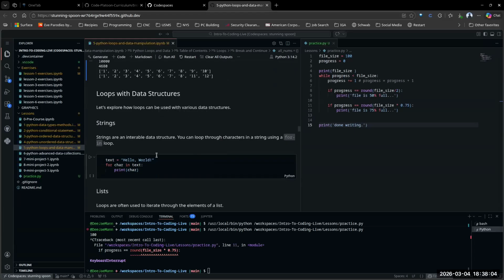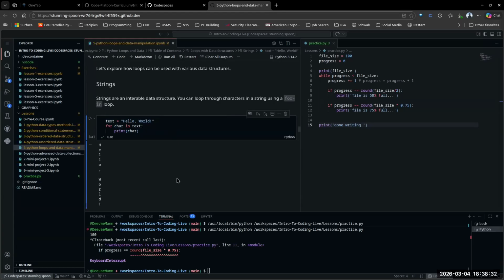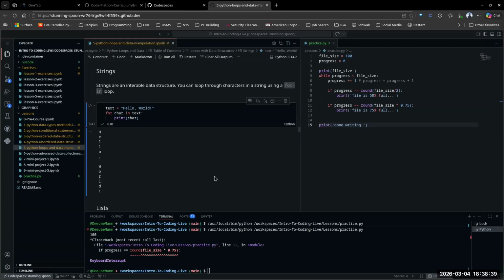If we remember that we were using indexing, so we could call text and put into the square brackets the number 0, and we could get the H. So how that helps us inside this particular example is we're going to iterate through each character. So we have for character in text, text is our string here, and we're going to print each character. And we can see how this prints one character per line, including our punctuation. Any questions there?